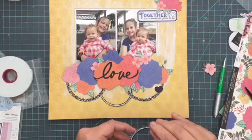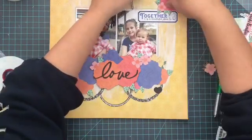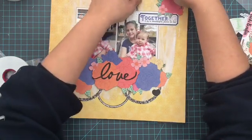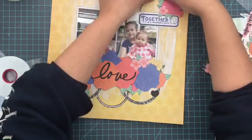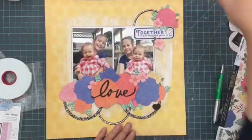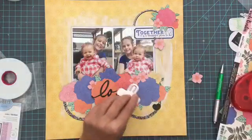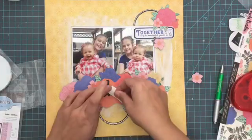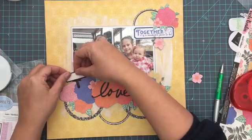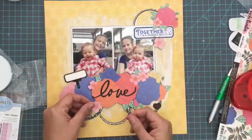Now, you can see right now already where my design is going a little wonky. It is just off balance. Something is not working, and I knew I kind of wanted to go this direction, but it was not coming together quite as I wanted it to. So you're going to see me shift that here in a little bit and get more of a diagonal design going on instead of what I've got going on here, which is, I don't know, off kilter.